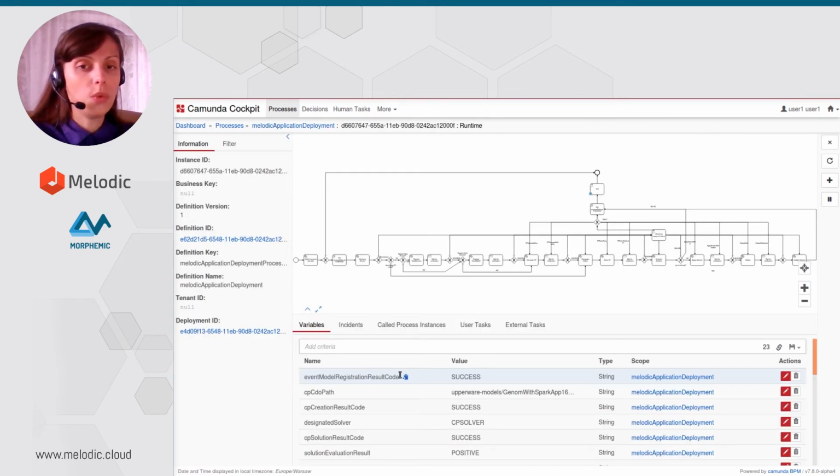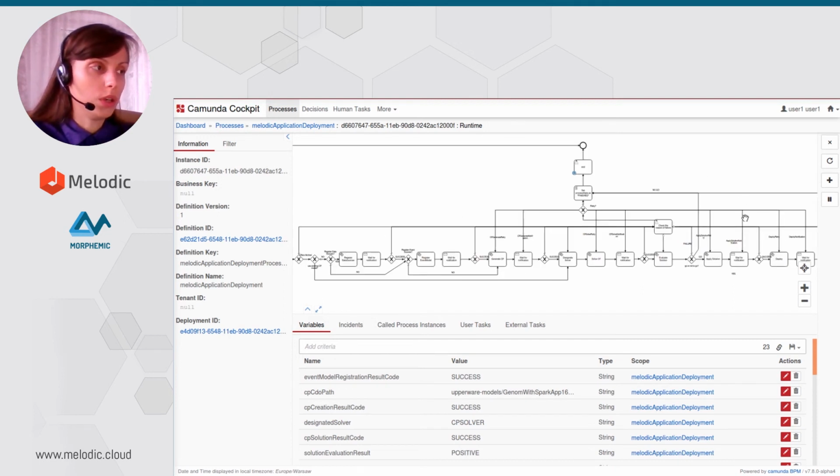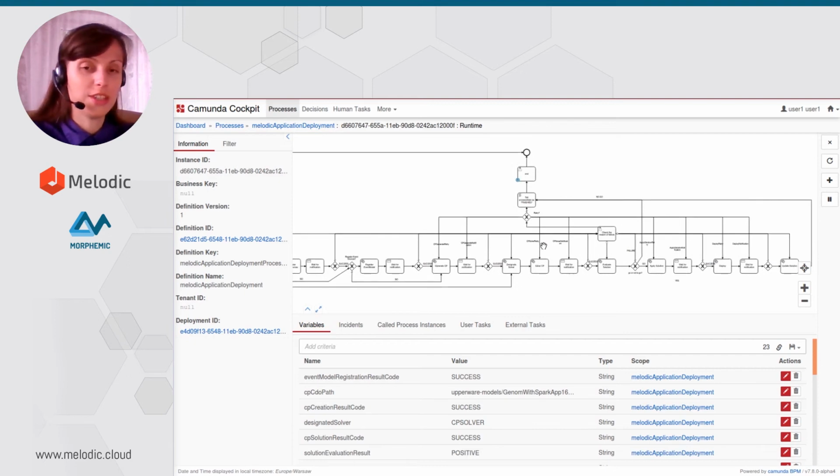And now we can see the view of the chosen process with all its variables and also a detailed view of the whole process with each step. This view is for more technical users. It could be useful, for example, during diagnostics of some problems.